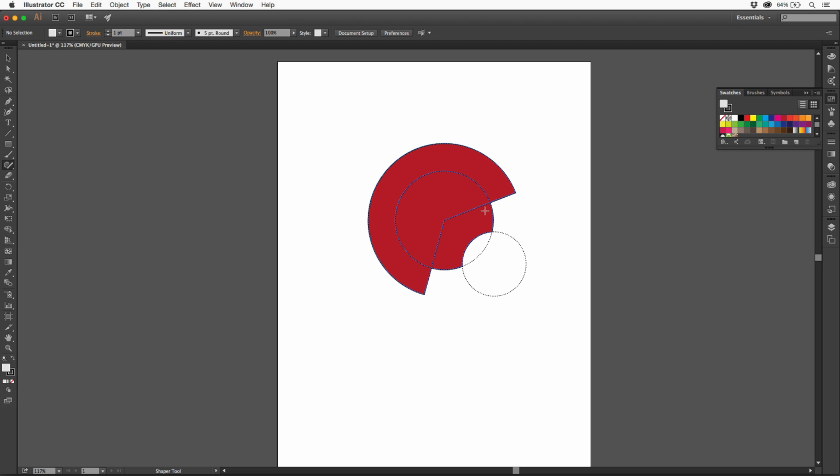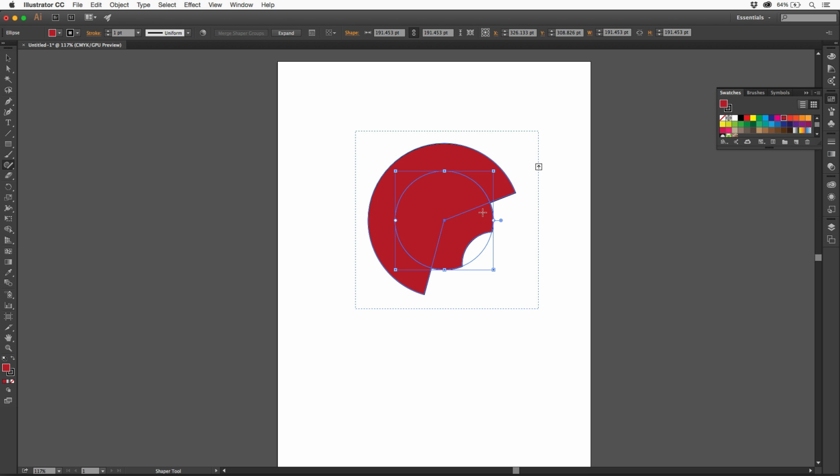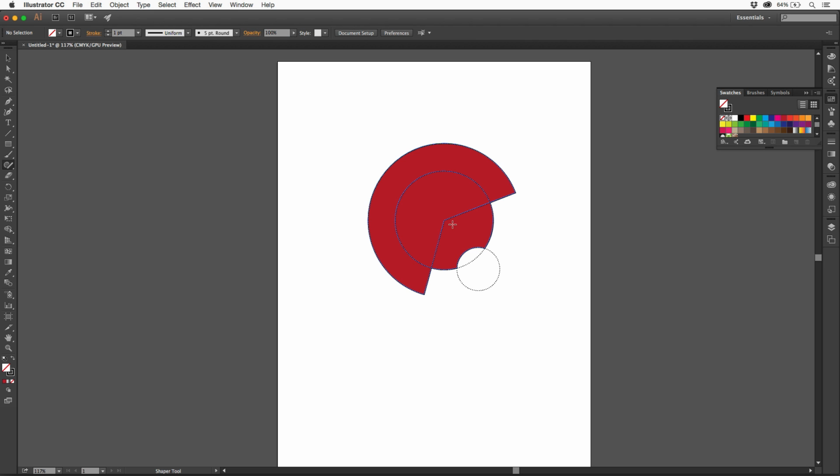If I double click on the whole thing here, I can jump right in, and if I select, let's say, this circle, I can start to edit. So this is completely editable. We can do all different kinds of things here if we want to. Once we're done, I can double click here and we've got it out there. Now, if I decide I wanna, let's say, be finished, we can expand this if we want to join it all together.